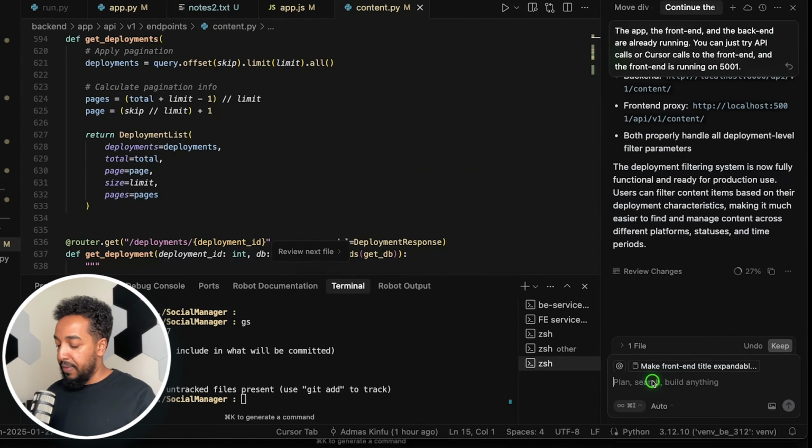So we're going to go to Cursor and say, the filtering seems to be working fine. I did not test everything, but the deployments are showing up on top, not under the item. The deployments are showing up all the way on top of the page or on top of the table, not right under the item when it's expanded. Before it was working just fine. The deployments were showing up right below the item. Investigate and fix. Let's see. Please tell me it caught all that. I need to be paying attention to the voice thing if it caught it. It did not. All right, I'm going to try that again.